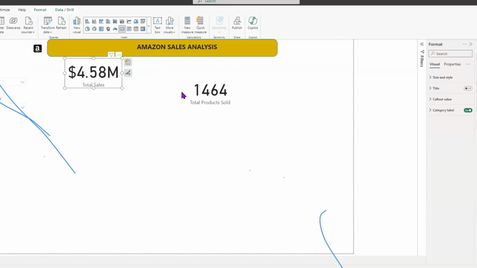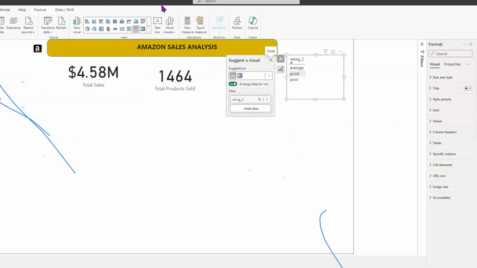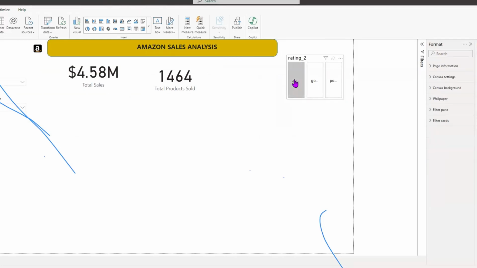Okay, they are so big. We need to reduce the size. There's one more slicer I want to bring in, and that's the rating 2. And for the kind of slicer, I'm going to use the tiled format. Rating 2 will also be a slicer. Yes, it's already picking it for me. I love this format so much.